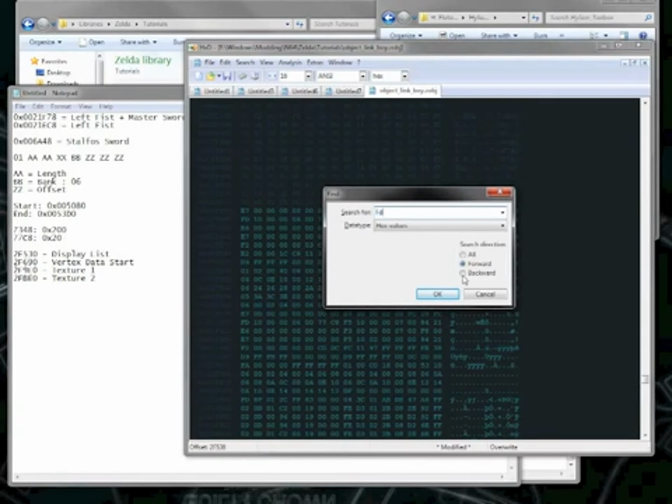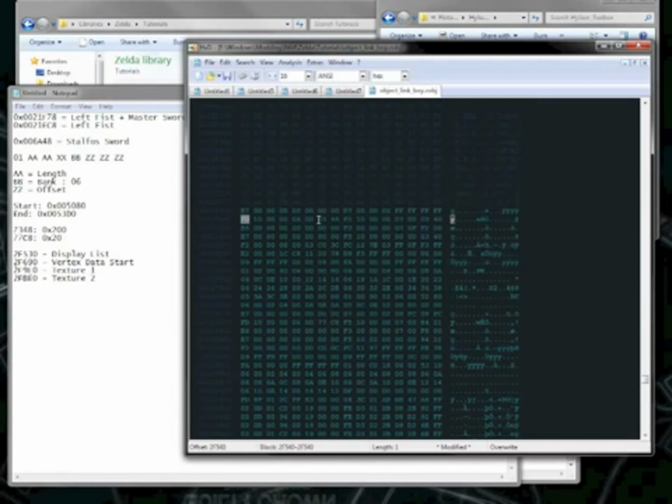Just find FD 7348, which would be texture 1, and the new offset is 02F9E0. We wrote it down here. And then the second FD command, the new offset is 02FBE0. I typed that wrong. 02FBE0.